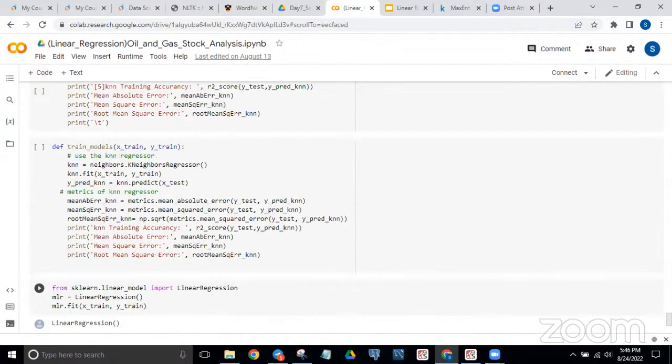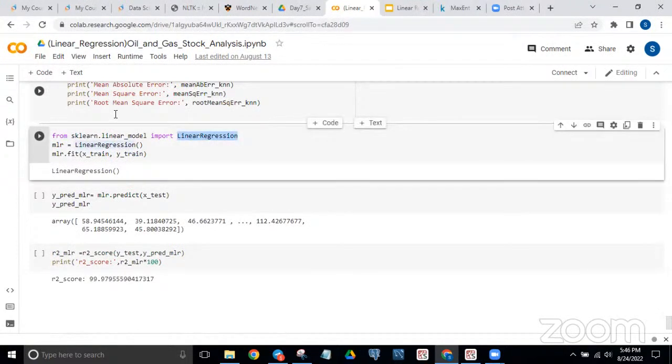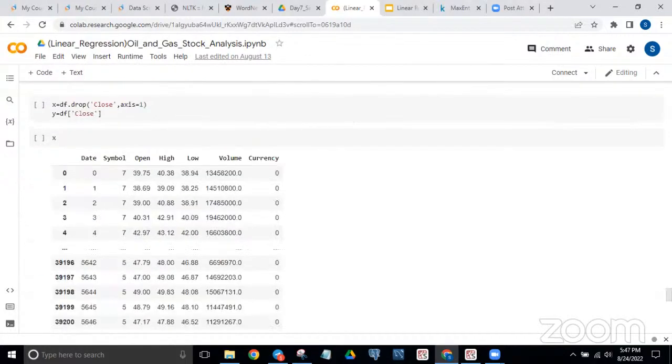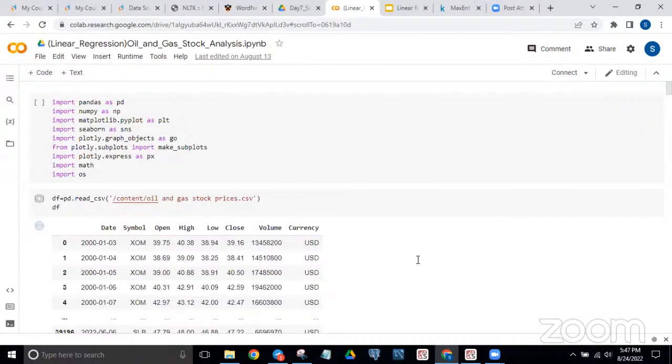I am performing the linear regression here. I have imported the linear regression module and I have given my data. So based on my data, the R square value that I have got here is 99.9%. We can say that this is the best fit. The higher the R square value is, the better the model is. So clearly we can see that the R square value is higher. So this particular model that we are using for this data is the best fit here.